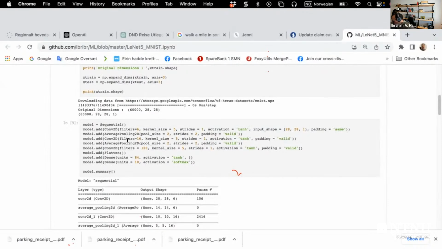The second conv layer has 16 filters, the same size also. So the kernel size is 5. In fact, the kernel size is the same in the 3 conv layers: the first conv layer is 5, the second is 5, the third is 5, but the first and the second are followed by average pooling. After that, we flatten the output from the third conv layer, and then there are 2 fully connected layers. The first one has 84 units, and the second one has 10 units.